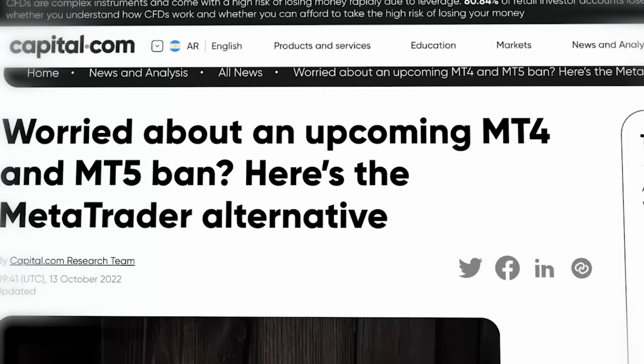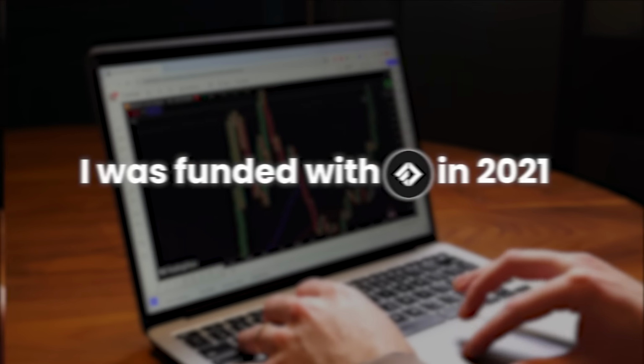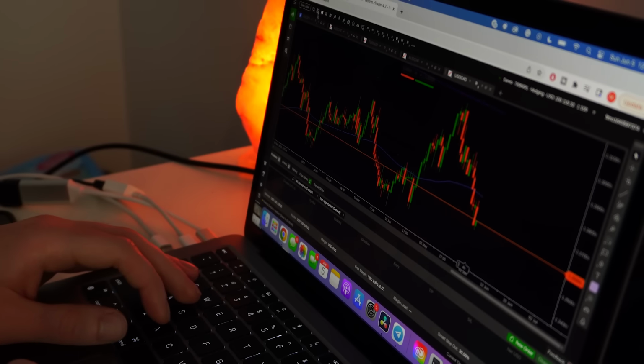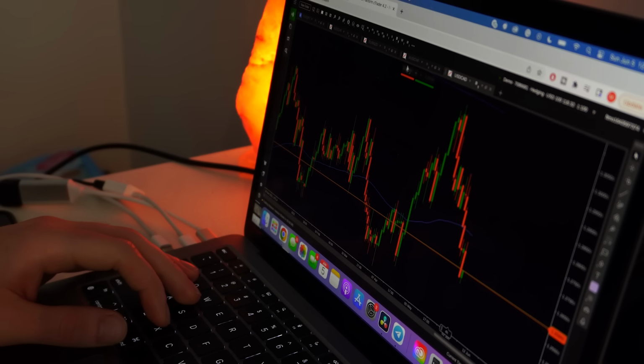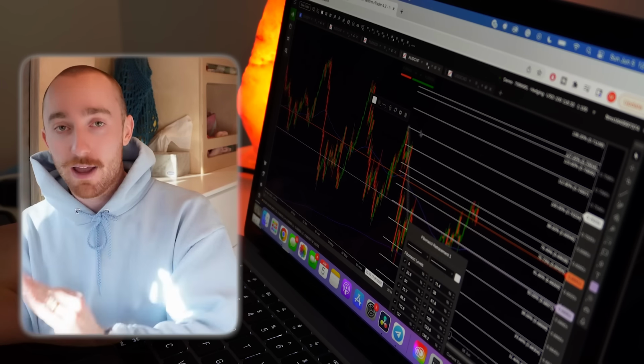Here is the truth. Yes, most prop firms got cut off by MetaQuotes. They can no longer offer MT4, MT5, whatever the reason is. And so yes, many people think that prop firm owners, including myself, are saying this just because they have to say it. But the truth is, I was funded with FTMO back in 2021. I started using CTrader even before that, back in 2017 when I was funding my own personal account, and CTrader has been my favorite by far.